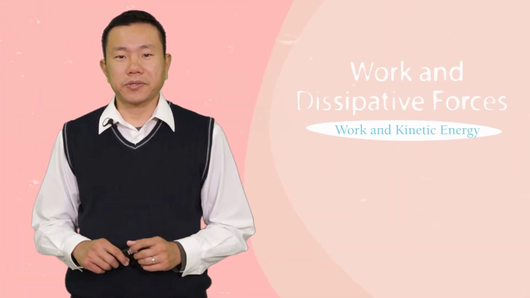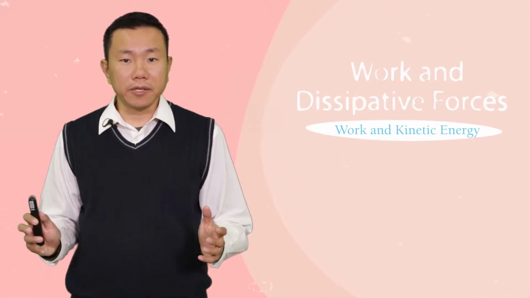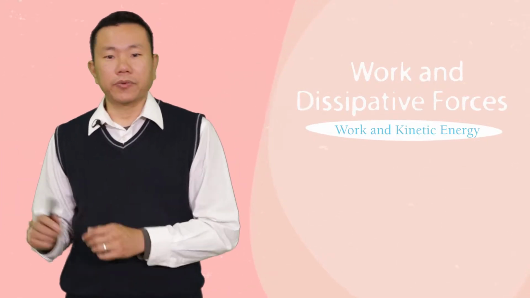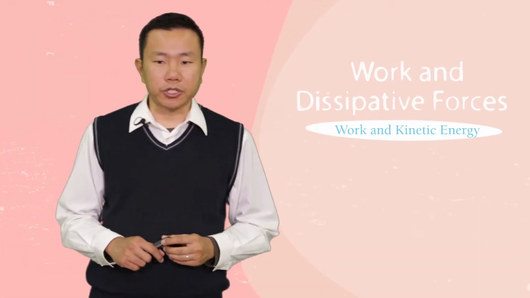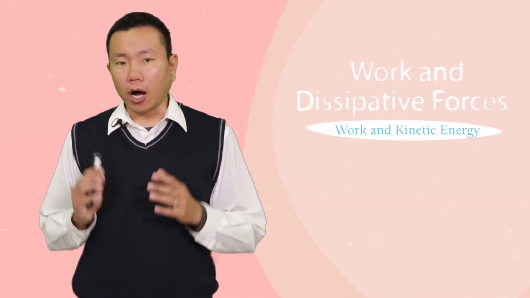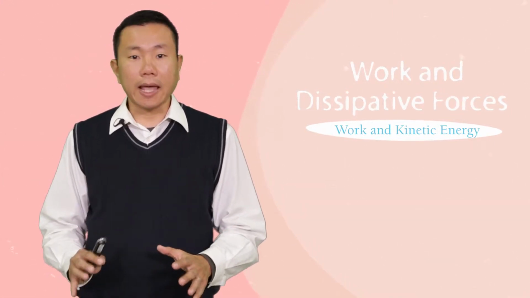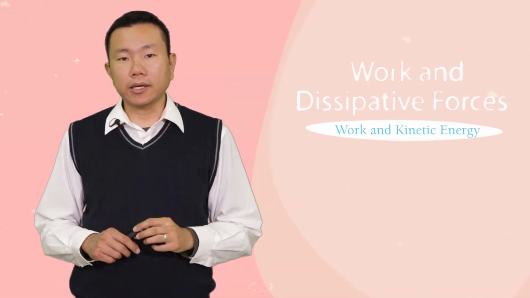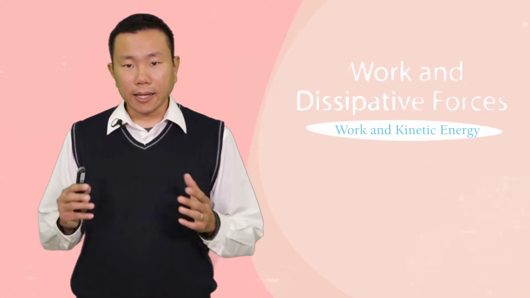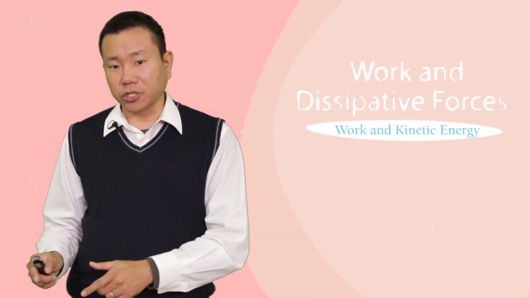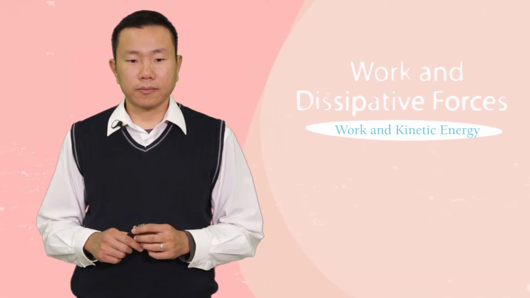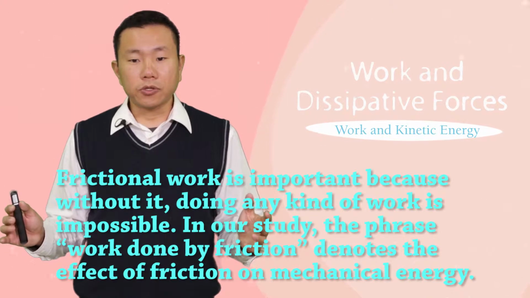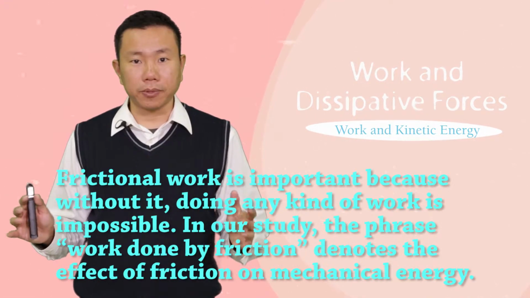Okay guys, up next we would like to learn about work and dissipative forces. In previous examples, we have seen that forces of friction make it possible for objects to stay in place and not to slip. With this in mind, we can say that work can be done by friction. Frictional work is important because without it, doing any kind of work is impossible.